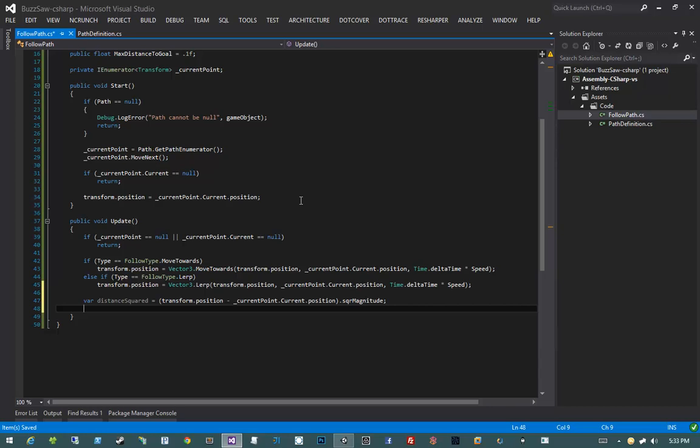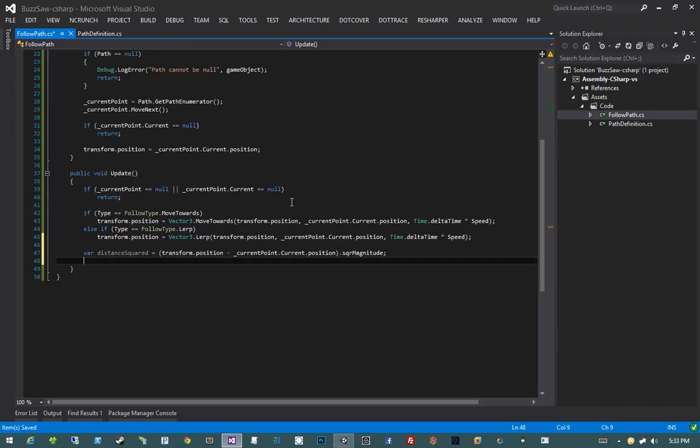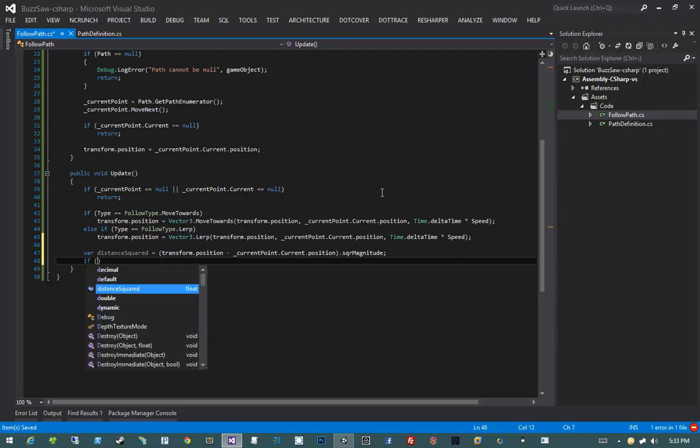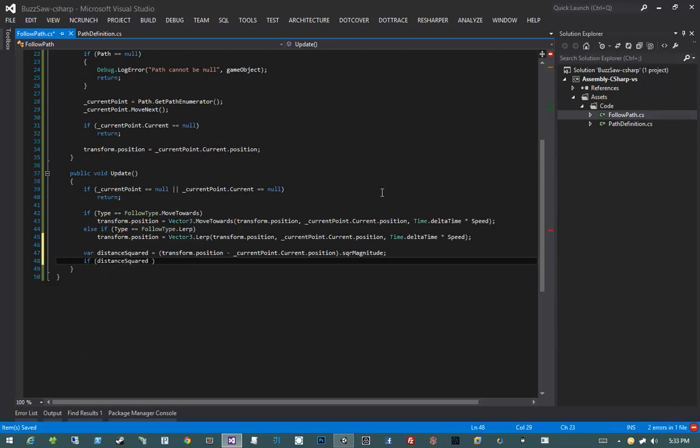If we retrieve the square magnitude, then we're basically returning x squared plus y squared plus z squared, which is nice because then we don't have to perform that square root operation and it's slightly faster. But when we compare distanceSquared, we have to make sure that we're comparing it against max distance to goal times max distance to goal. We have to square the other side of the inequality because this side of the inequality is squared itself.